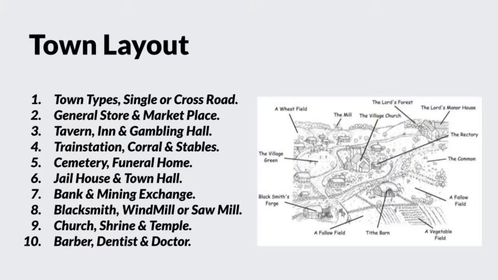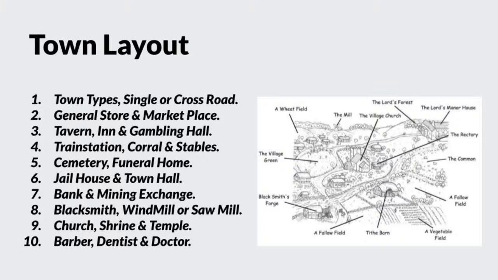And look, to be fair, some of these towns were quite small, so the barber might have been the dentist and the doctor. They might have done all three, because when there wasn't somebody who needed to go and see the doctor or the dentist, then the barber would be doing his barbering. A lot of these towns were so small, whether in the Old West or in Europe, that whatever you were doing, you needed to do enough broad things to capture enough of a customer base. Otherwise, you go out of business. So it actually makes sense to combine a lot of these things so they're doing more than one thing. So the bank might be the bank and the mining exchange and also where the tax collector's office is, all at the same time.